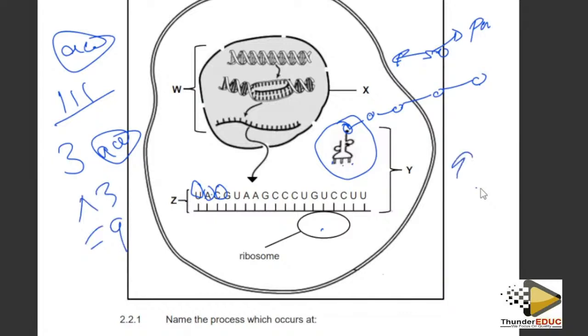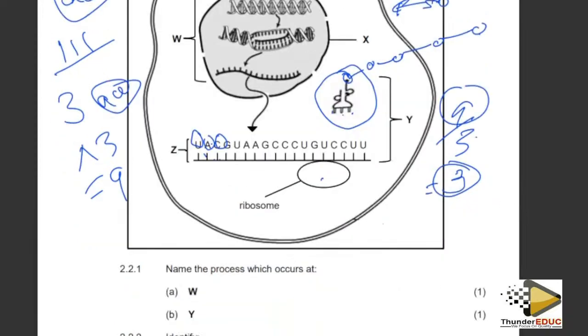If I have 9 bases, how many codons are there? Remember, each 1, 2, 3 is one code, one codon. So how many codons are in 9 bases? We divide by 3. Therefore, the number of codons will also be 3. I think you have to know when to divide and when to multiply.